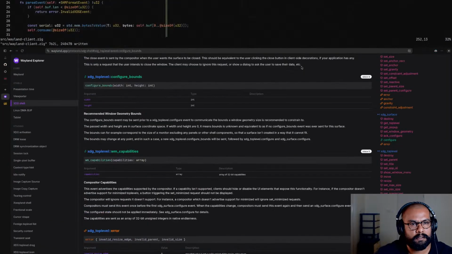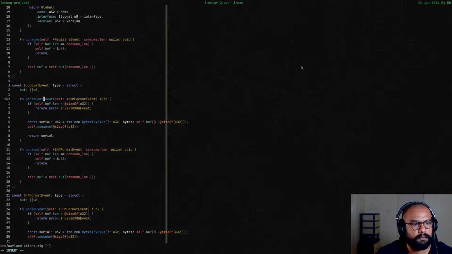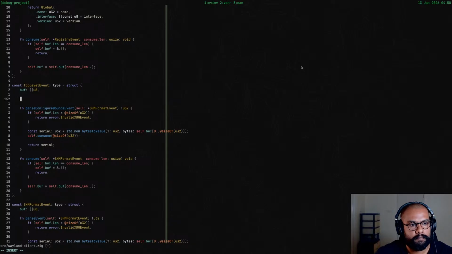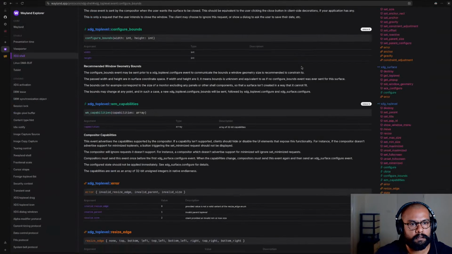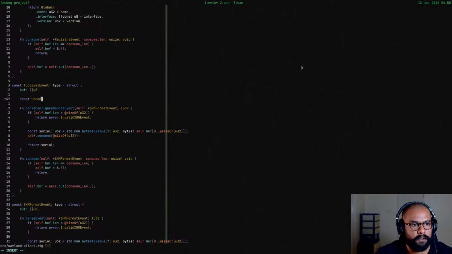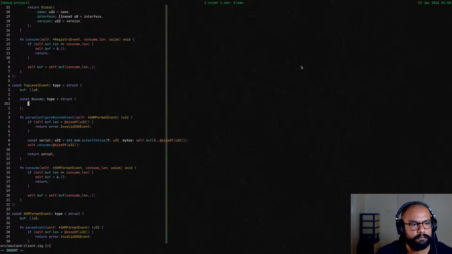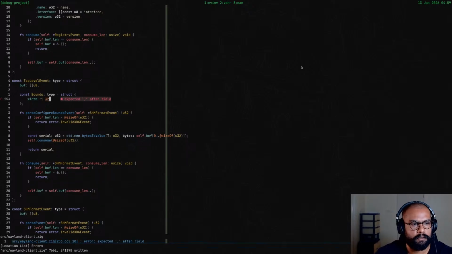Let's call it configure bounds. I call it bounds equals. Isn't it? So say I32. It's a good guess.